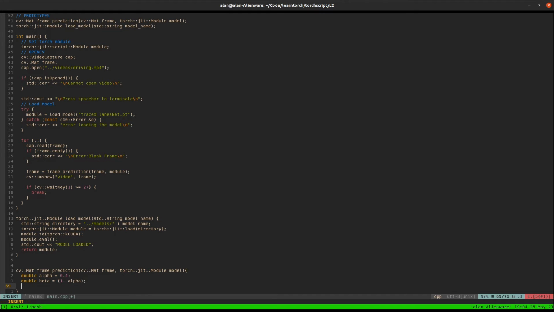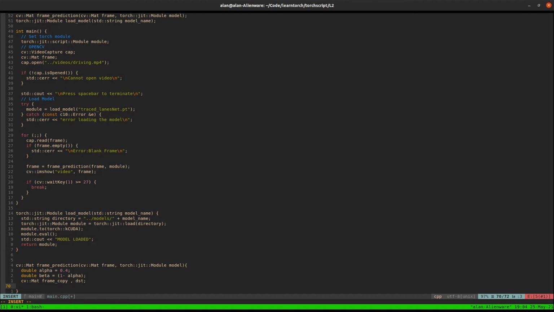We're going to need to have two other matrices. So for both of those, for some frames, we'll have a copy of the original frame and another one for our output. We need an input for our model, so we can go ahead and do that now.